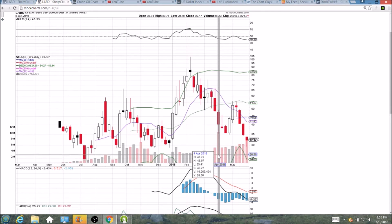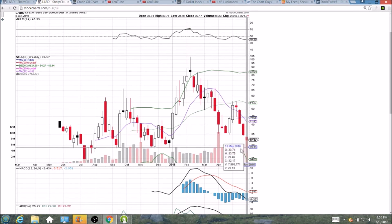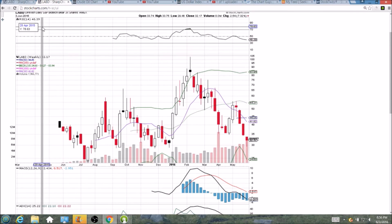We did get a nice bounce on that level, then it pulled back. I was potentially looking for an excuse to swing trade, which would have needed a bullish reversal candlestick on Thursday — but the bears controlled the end of the day, and that had us prepared for today. We had bearish payroll numbers come out pre-market. I personally got in pre-market, and a lot of other members were in the trade as well, resulting in big gains to the upside due to weakness in the markets translating into weakness in the biotech sector. The highest volume we've seen in six weeks, a bullish reversal candlestick, and a green day on Monday will confirm it. The weekly chart is showing a bullish reversal hammer bouncing off key support, so we're looking for LABD to see some further upside — more of an oversold bounce after a very bearish two and a half weeks, defending that key weekly support.